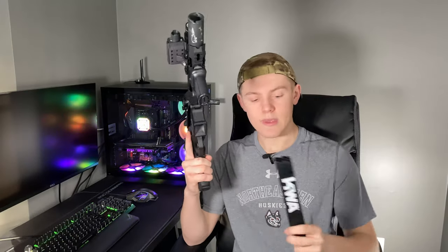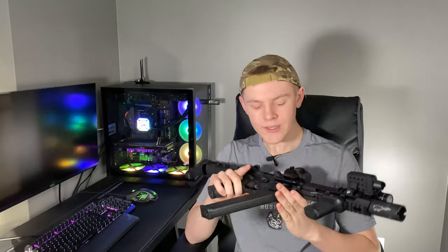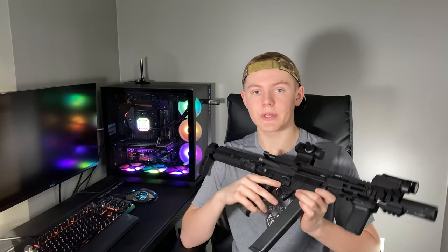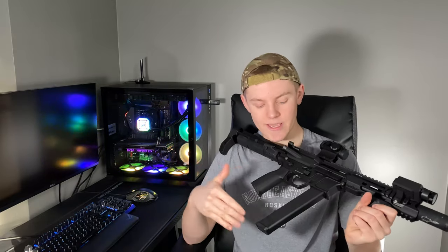But yeah, it did come with 7 mags from KWA. So that is one of the things that a lot of people don't necessarily like about the QRF Mod 2, is the fact of the mag. So yes, it is angled backwards.